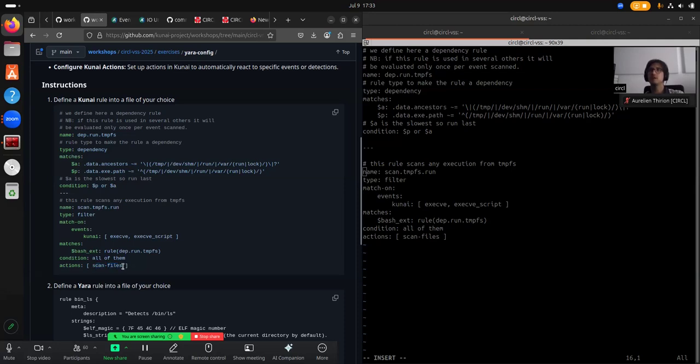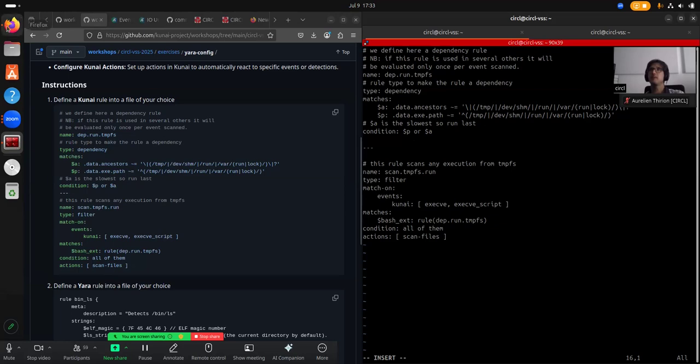Scan files is an action that takes the Yara engine, which is embedded into Kunai, and scans the files with it. I say files with an S because it depends on the kind of events.